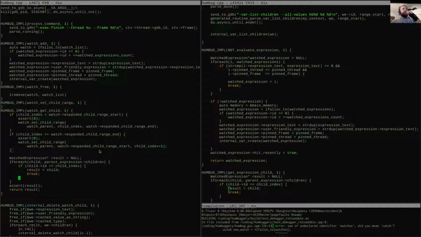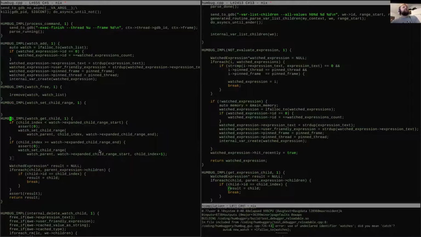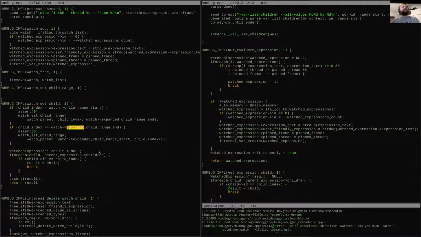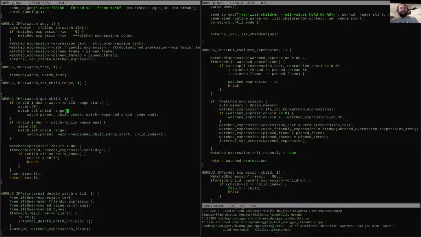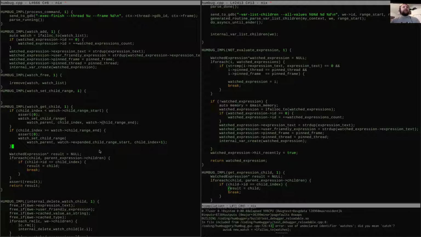Good, alright. Yeah, I think what we want, there's no point in saying expanded child, it's redundant.